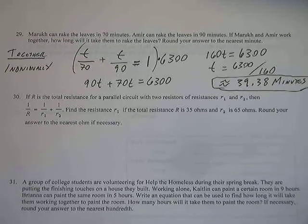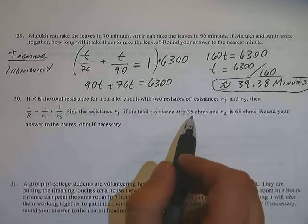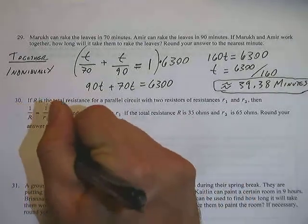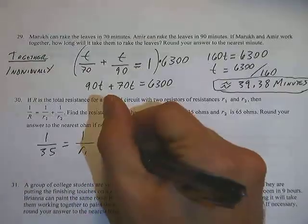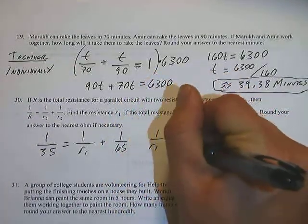Number 30 here. If R is the total resistance for a parallel circuit with 2 resistors of resistance R1 and R2, then 1 over capital R, the total resistance, equals 1 over R1 plus 1 over R2. Find the resistance R1 if the total resistance is 35 and R2 is 65. So I know that 1 over R, which is 35, equals 1 over R1, which is what I'm trying to solve for, plus 1 over R2, which is 65.